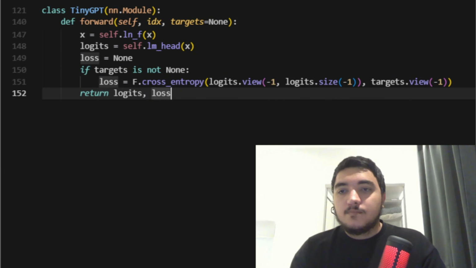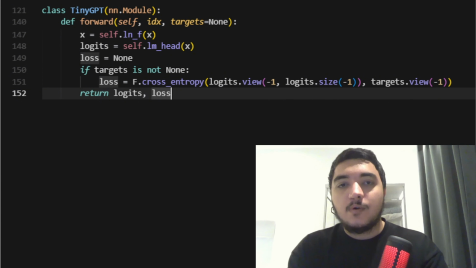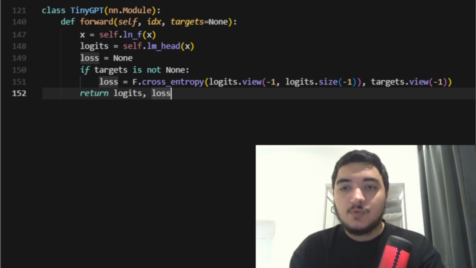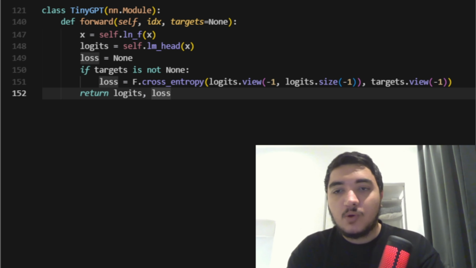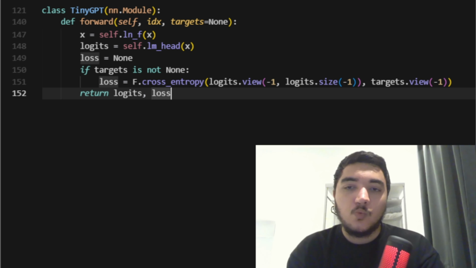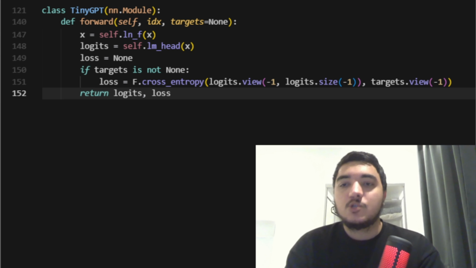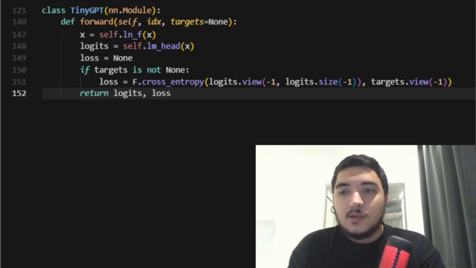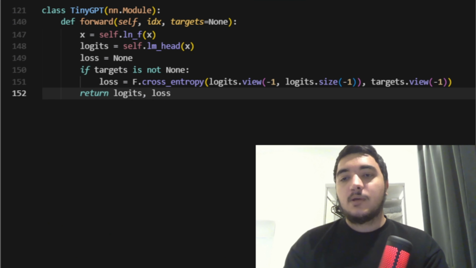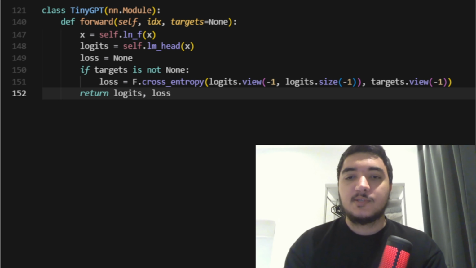Now that we have made the forward function, we should make the generate function. And this is basically where everything happens. We will give it a starting prompt. It will predict one token at a time. It will append it and keep going until we hit our limit. Then we'll have the temperature control, and this will be how random the output is.